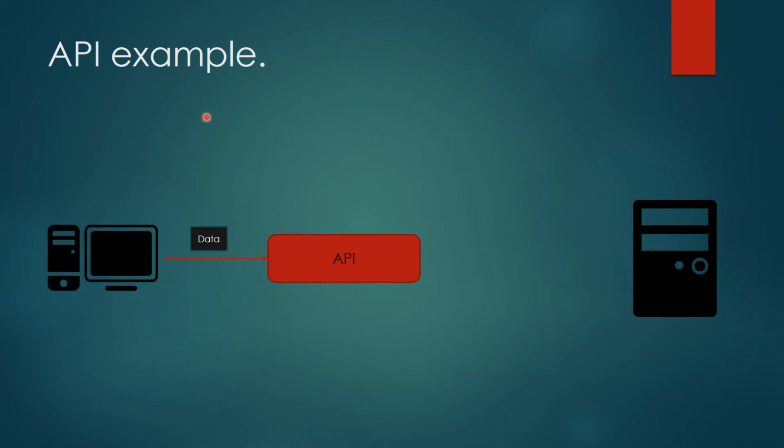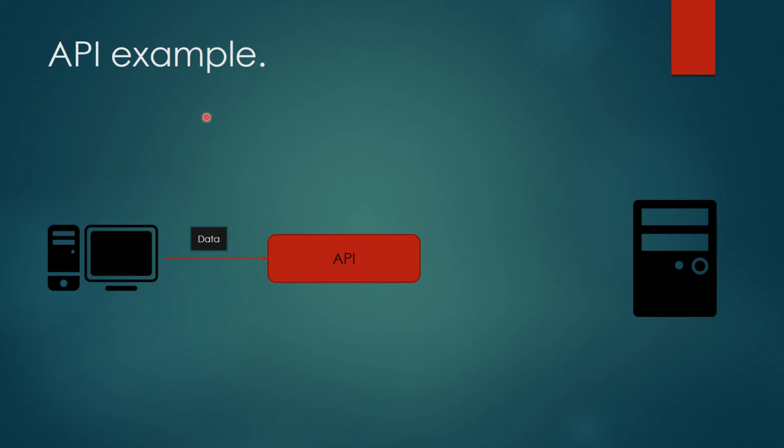We don't really care how many people are there working. We don't really care about the state of the kitchen, about the tools inside, the oven inside. We do not care about these things. We do not care if the chef is a man or woman. We don't care about these things. We just make an order. I want data. I want to request. I'm requesting something. I want that. Right? So we are requesting data.